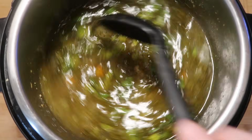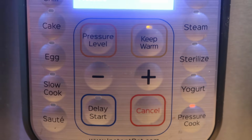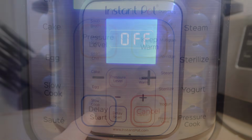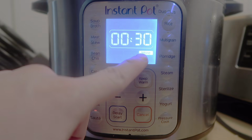And now let's give our broth another stir. Ooh, how hypnotizing. And give it some heat until it bubbles. Now let's come down to our control panel again and hit the cancel or the keep warm cancel button. And let's hit the saute button again and also make sure we're on the more or the high setting.